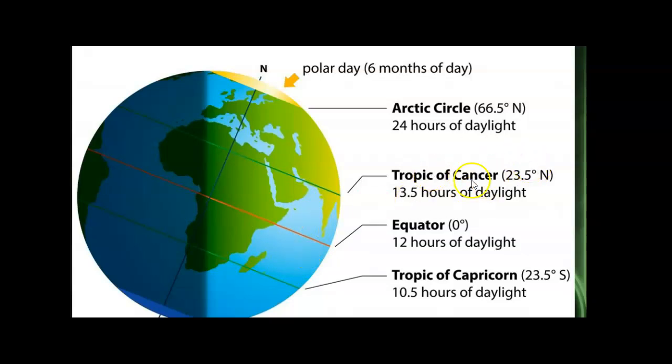The other thing I wanted to point out is why do they have Cancer and Capricorn as the wacky names? Well, seafarers, when they were sailing around and taking over land, would have to look up in the sky to the constellations to figure out where they were. So up here is where they could usually see the Cancer constellation, and then down here is where they could see the Capricorn constellation. And as far as those zodiacs, I'm a Sagittarius.